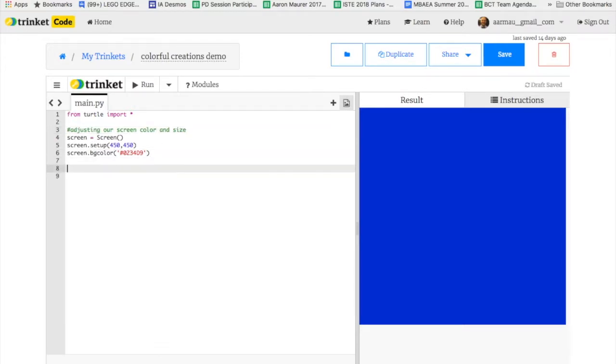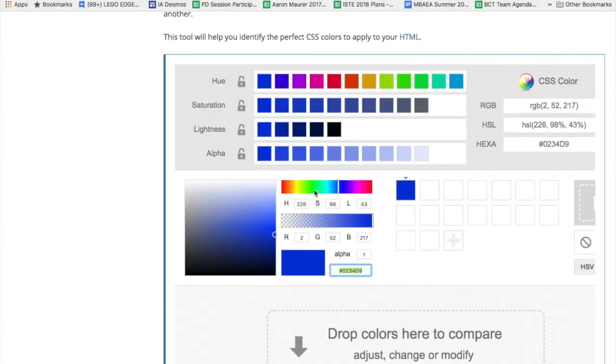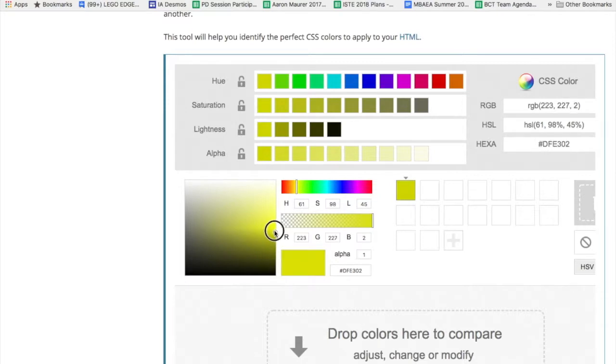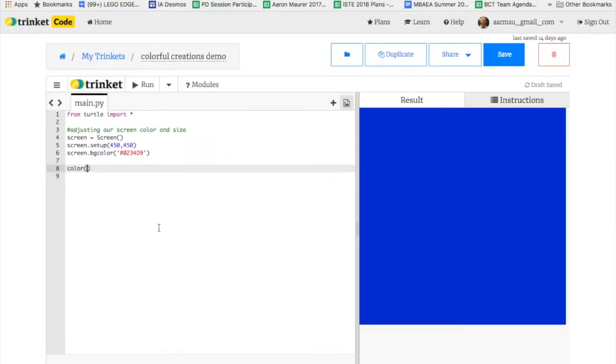All right, so now when we jump down here, let's get into some other things we can do. What I want to do down here is create a color, because we're going to do some fonts here. Now I've got to pick a color that's going to contrast with this blue. So I'm going to come back to this color tool. I kind of like this site. And let's go with this yellow here. I think that's really going to pop and look pretty good. So I'm going to go color, and then inside the parentheses, I'm going to paste this color code in.